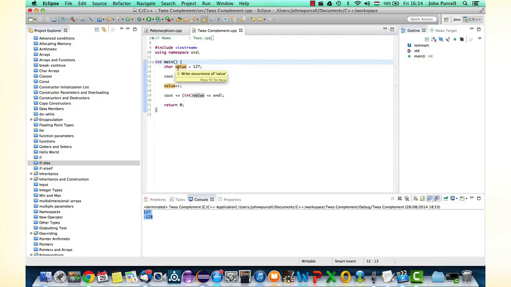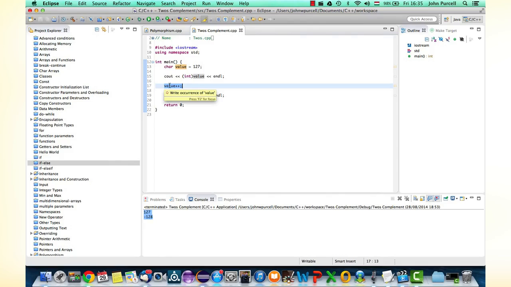So I've got a little program here, and I've created a char. So it's a signed char because values are signed by default in C++. And I've set it equal to the maximum value that you can fit in a char, and I've output that value and incremented it. So if we put the maximum value that we can in some primitive type and increment that, C++ won't warn us. It won't give us an error. It won't even give us a warning, I shouldn't think, because it just doesn't check. It trusts you to know what you're doing.